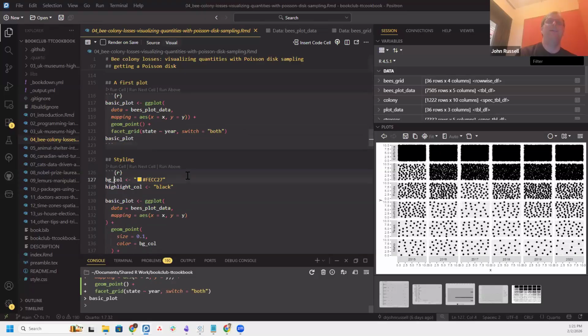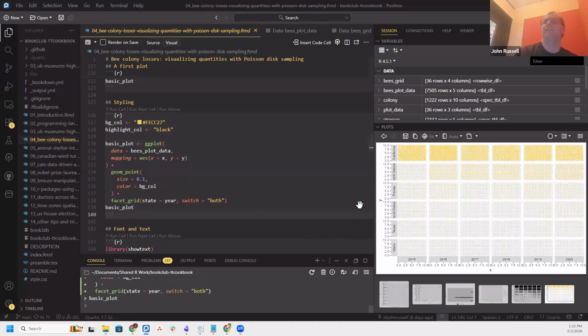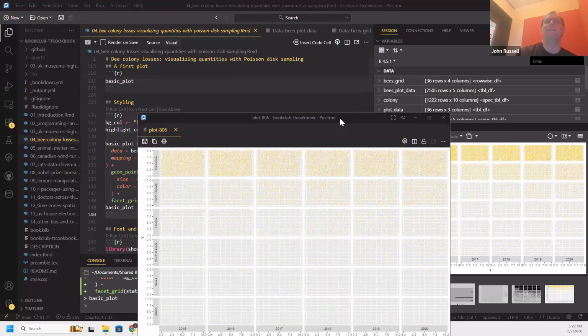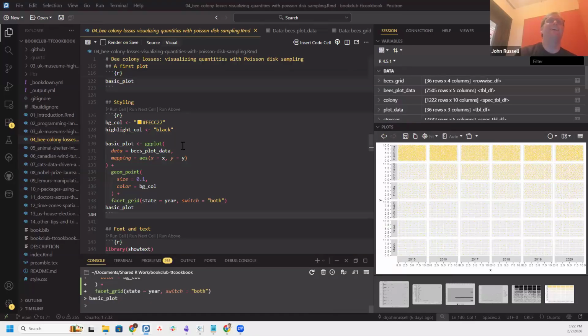But now she gets into her themes. She's got her plot, but now her points are yellow. And you can see she changes the size of the points. And now you can see it is yellow on white, so we've got to not do that.